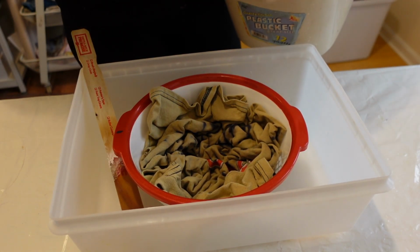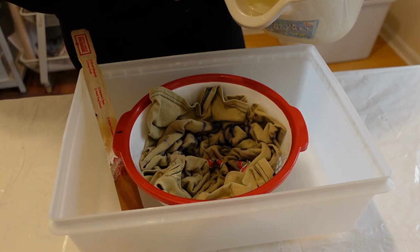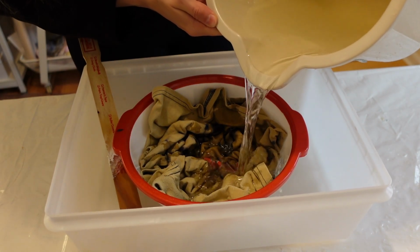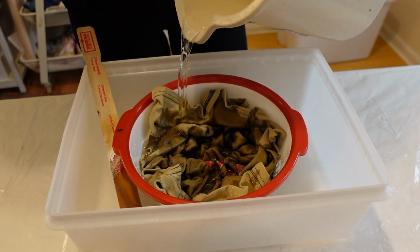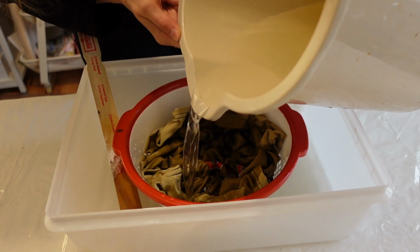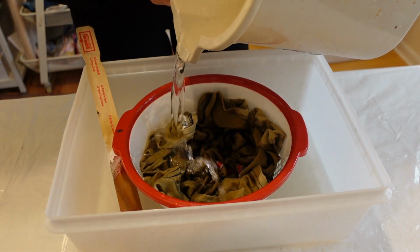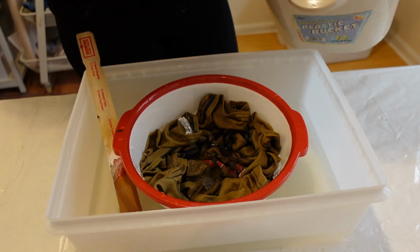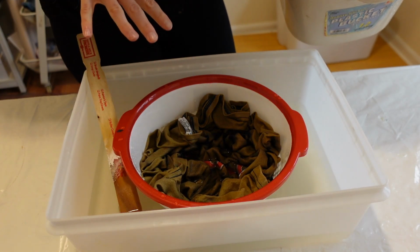So if you've watched any of my videos before, you know that I reuse my soda ash solution. So if you're dyeing multiple shirts, you don't have to mix up fresh soda ash solution for each one. So anyway, I'm just going to use this stuff that I have in my studio, and I'm just going to make sure it's covered. All right, I'll just let this sit for 10-15 minutes.